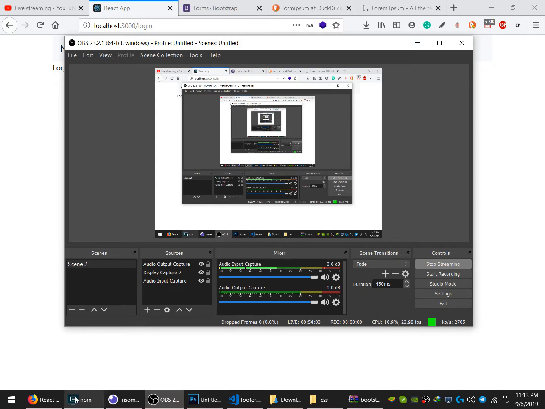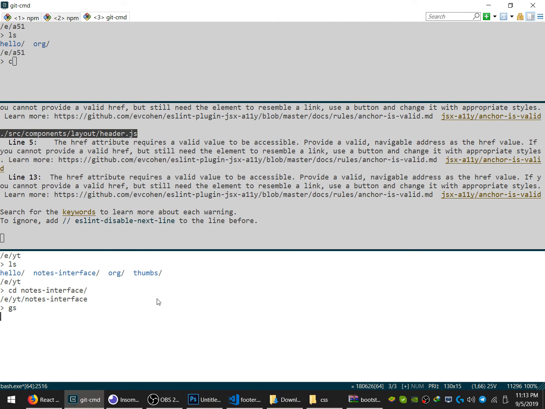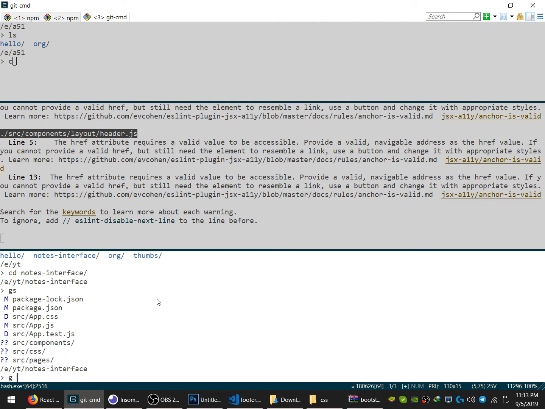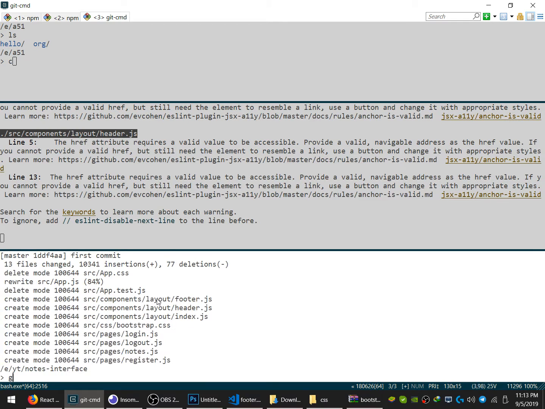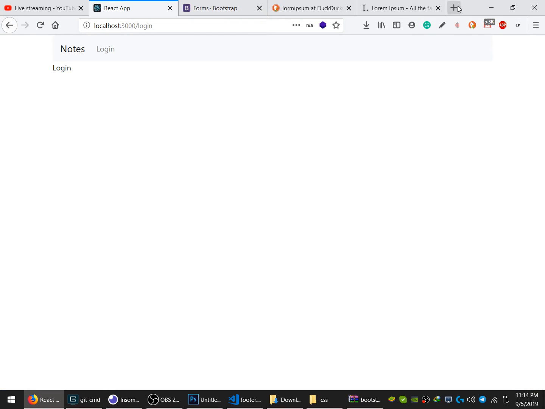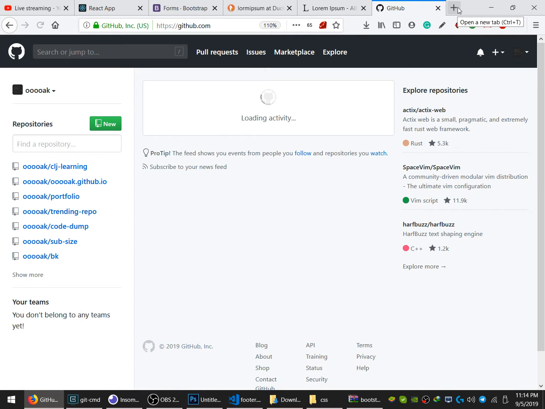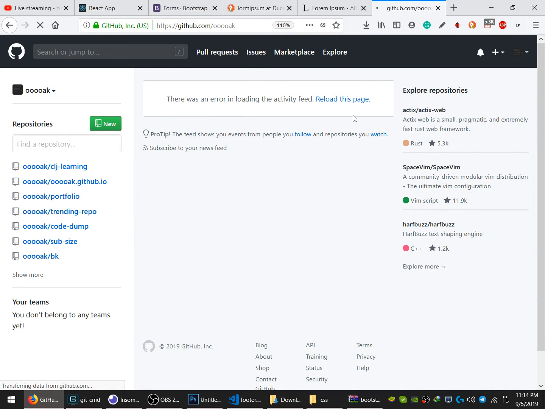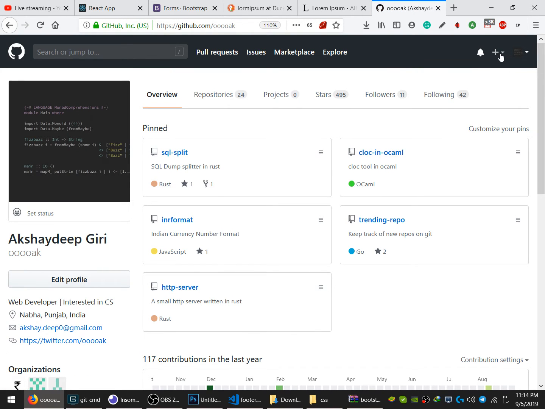I will just push this code somewhere on GitHub. First commit. Origin master, but we don't have any branch. So let's go to GitHub. Your profile, create new repo, sorry.